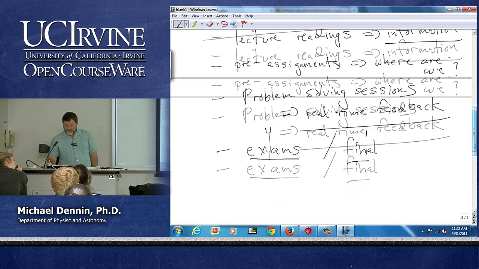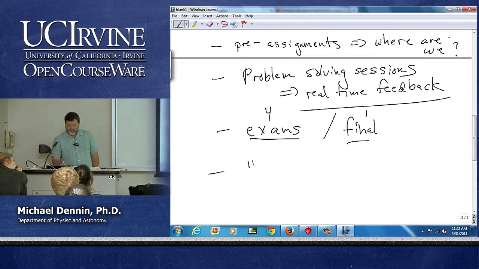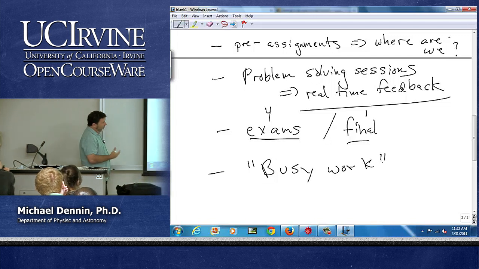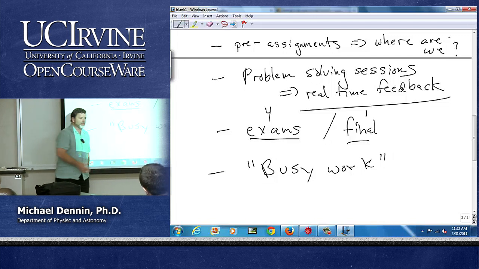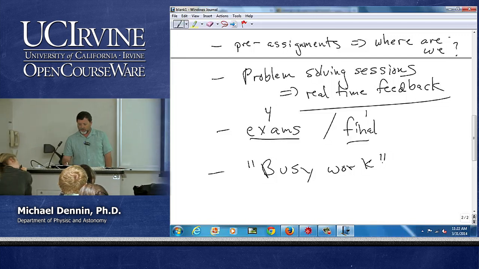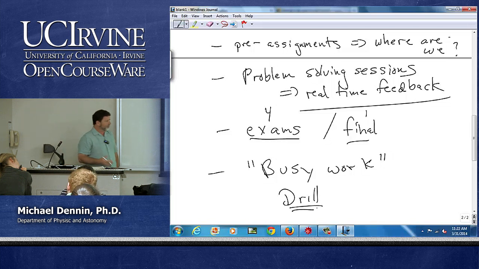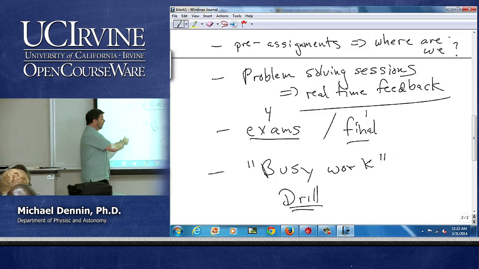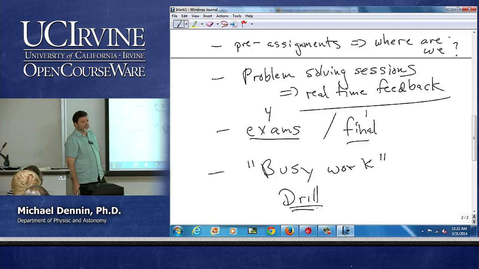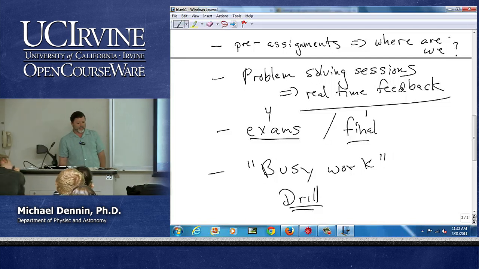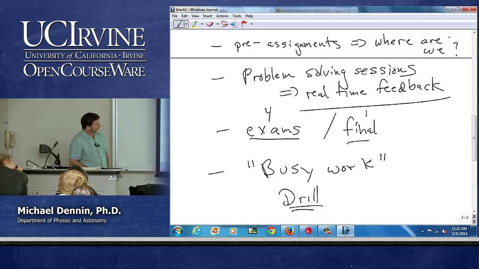And then a lot of students often complain about stuff that they declare to be busy work. But it's math. You just have to practice a lot of stuff. You just have to drill and practice. And so there are a lot of things that, if you're doing it and you've got it mastered, doing more of it may not help you. So those are things you can probably spend less time on and ignore. But until you actually have it mastered, you really need to do it. So that's the design of the course.